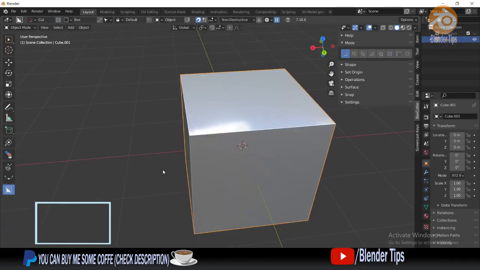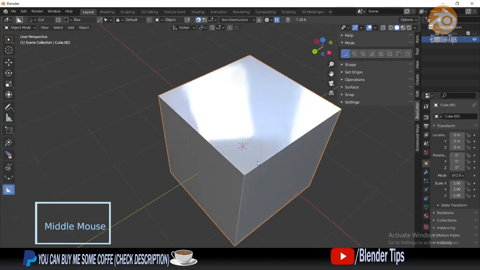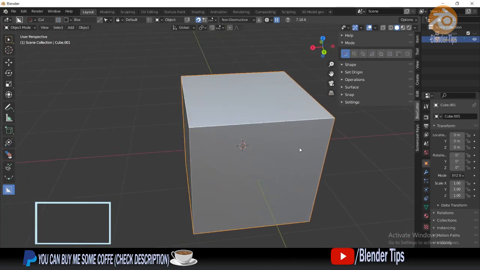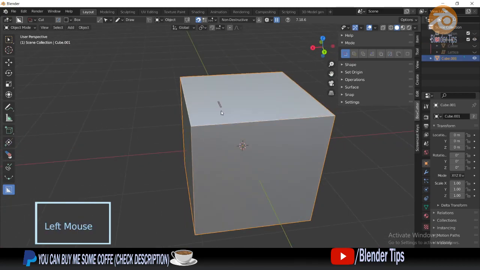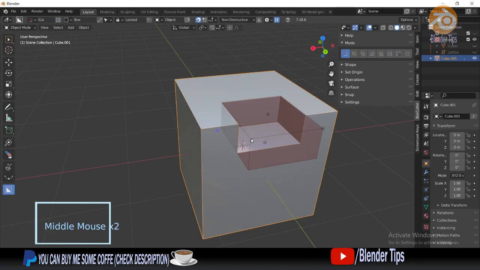Another way to manipulate this object using the Boxcutter add-on, and the easy way is by using the shortcut Alt D. So first you create your desired shape, and then press tab on your keyboard, and then if you press Alt D, you will see this dot. Now press Alt again, the dot will disappear. And when you press Alt D, this dot will appear.